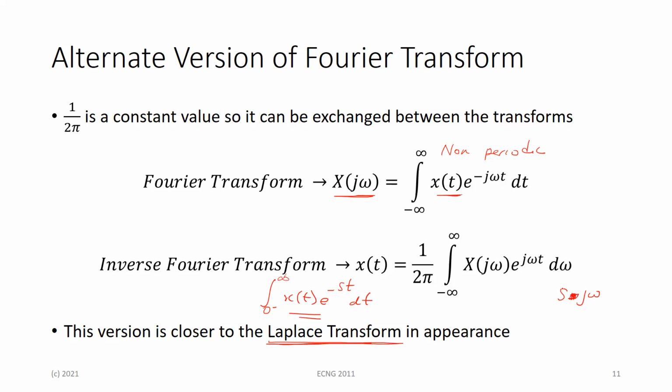Let me not put s, let me take that off for a little bit. It's closer to the, where you can replace, that is better, s with j omega, right? So it looks like the Laplace transform, and if you replace s with j omega, you get the Fourier transform. Later on, we will see what happens when you put s equal to j omega, and we spoke about that when we did the Bode plot business, right? And it leads from this actually, okay?